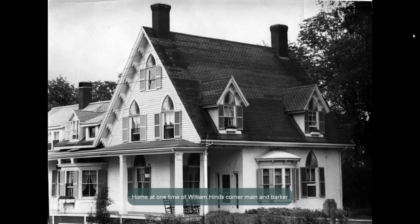William Hines was interesting. He was a shipbuilder, and he's the gentleman that built a ship called the, well, I won't try to remember because I can't think of it now. But it was a very, very large vessel. And he became very upset by it because it changed hands and became called the Caribbean, and it was a slave ship.